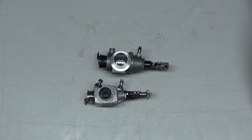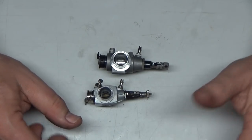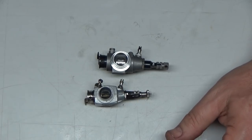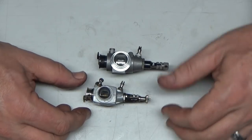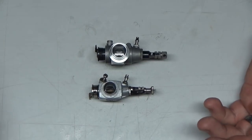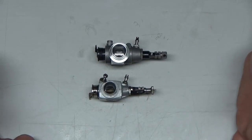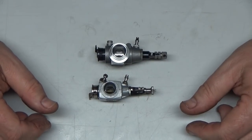And those people just don't have a clue how to set up a carb. They just screw parts in and say it's good to go. I've got many ASP engines and some other lesser named engines new in the box that had screws that weren't tight. Carbs weren't set up properly. So knowing this technique will at least hopefully eliminate some issues you might have with trying to get an engine running for the first time, or even if you buy a used engine. I buy a lot of used engines, so I have to do this on every single one I have.